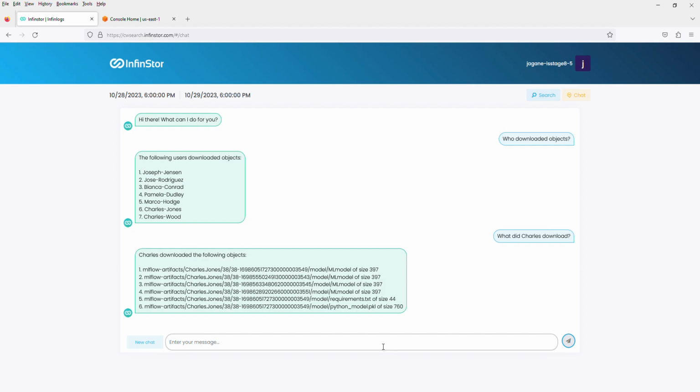In this manner, as you can see, you can query and chat with InfinLogs regarding events that happened in the recent past. These are not events that were logged months ago or years ago. These were things that happened in the last hour or so.